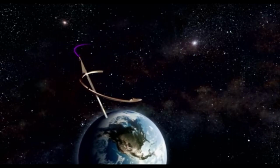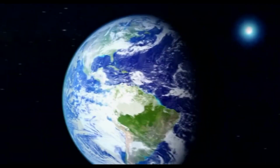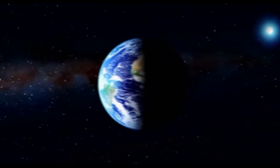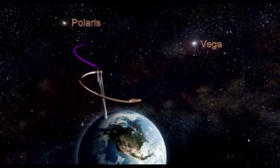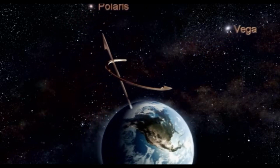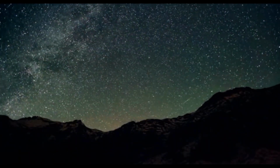As Earth wobbles, its axis draws a circle in the sky. It takes 26,000 years to make one complete circle. The North Celestial Pole will move further and further away from the position of Polaris. In about 14,000 years from now, about halfway around its circle, it will be very close to the bright star Vega. Because Vega is so much brighter than any other star in that part of the sky, it will be a very significant North Polar star. In 26,000 years, Earth's axis, centered on the North Pole, will make one complete circle, and it will point back to where it is today. And Polaris will overthrow Vega and reclaim its title as our North Star.